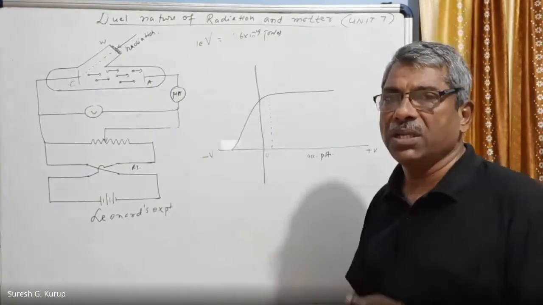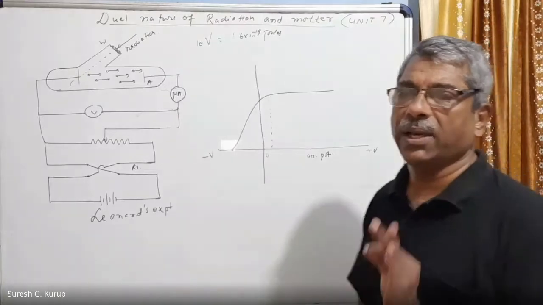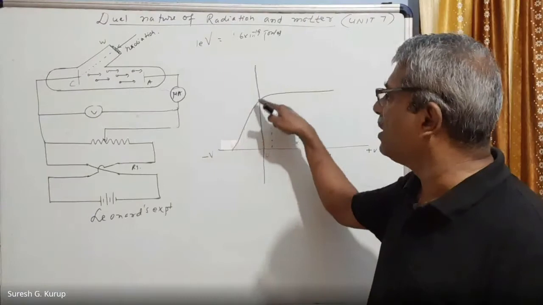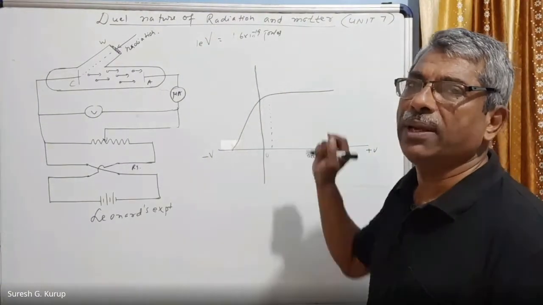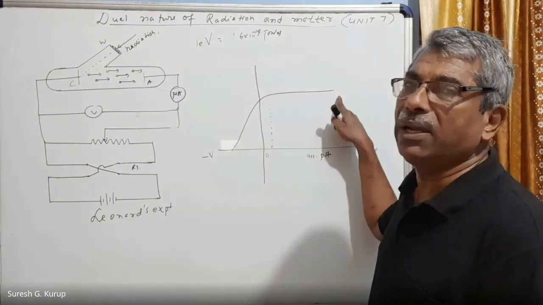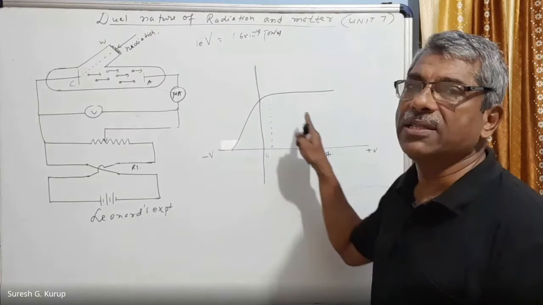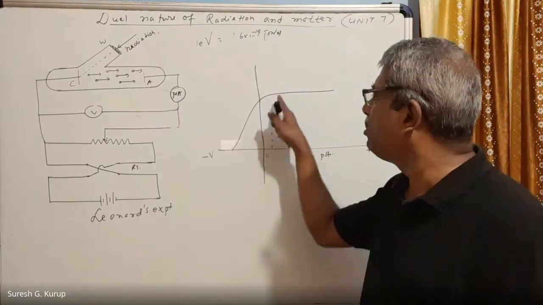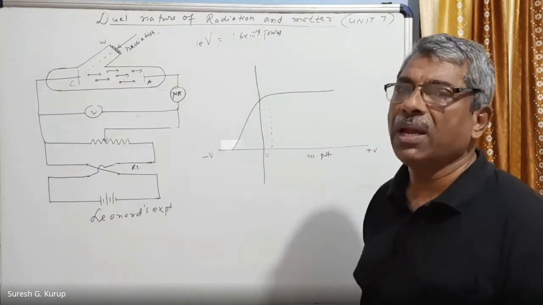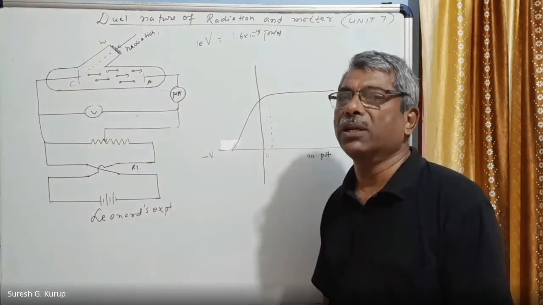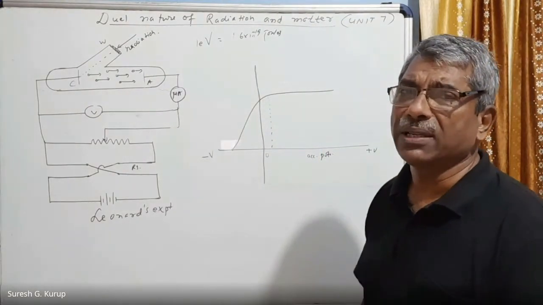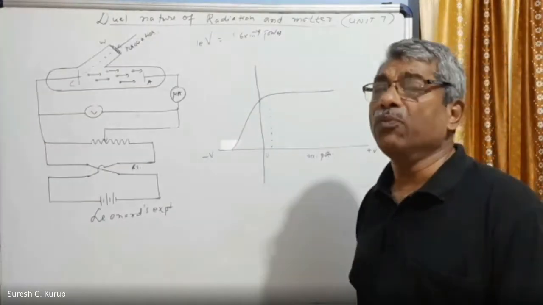Keeping the intensity and the frequency of the radiant energy constant, if we go on increasing the potential, we see that first the current increases and comes to a maximum value, and then it becomes constant. On further increase of the accelerating potential, the change in current is zero. That constant maximum current shown by the ammeter is called saturation current. So it has come to the saturation level. There is no question of increasing that. If you want to increase the current again, we have to change the intensity.